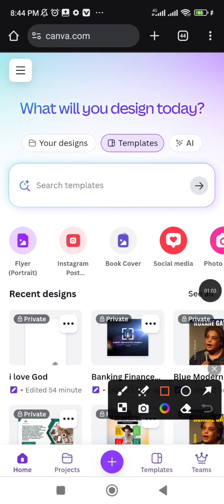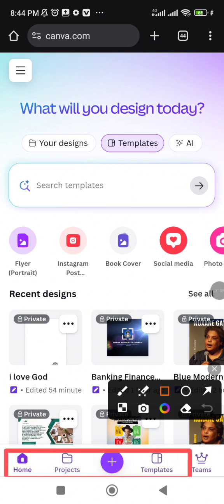I'll start from the bottom upwards. If you look closely at the bottom, there are menu bars there. You have the home bar, you have the project bar, you have the plus icon to add a project, you have a template icon, and finally you have a theme.